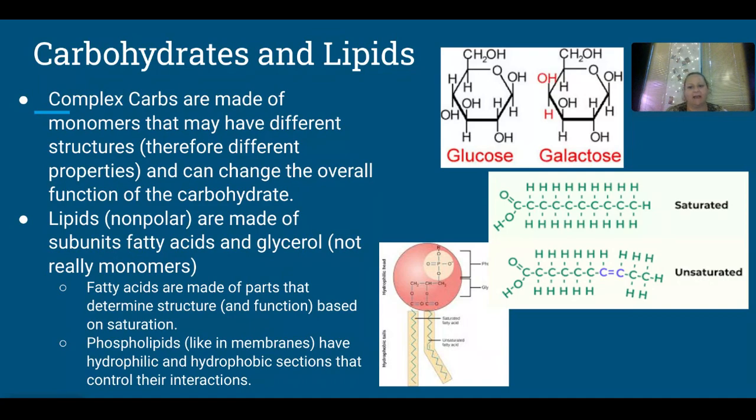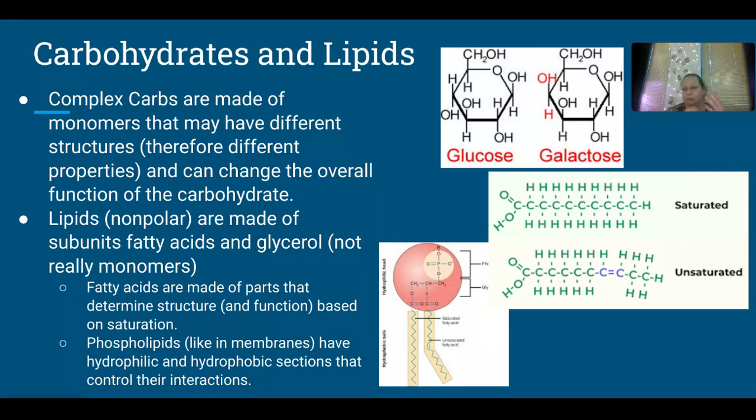Saturated just means that every carbon is bonded to the maximum number of hydrogens it can have based on the number of carbon-to-carbon bonds. Unsaturated means there's a place where they don't have all the hydrogens they can potentially have, and therefore the carbons have created a double bond. So anytime you see a double bond, you know that it's an unsaturated fat, okay? When we look at these fatty acids, their function is vastly different depending on whether they have any of these double bonds.